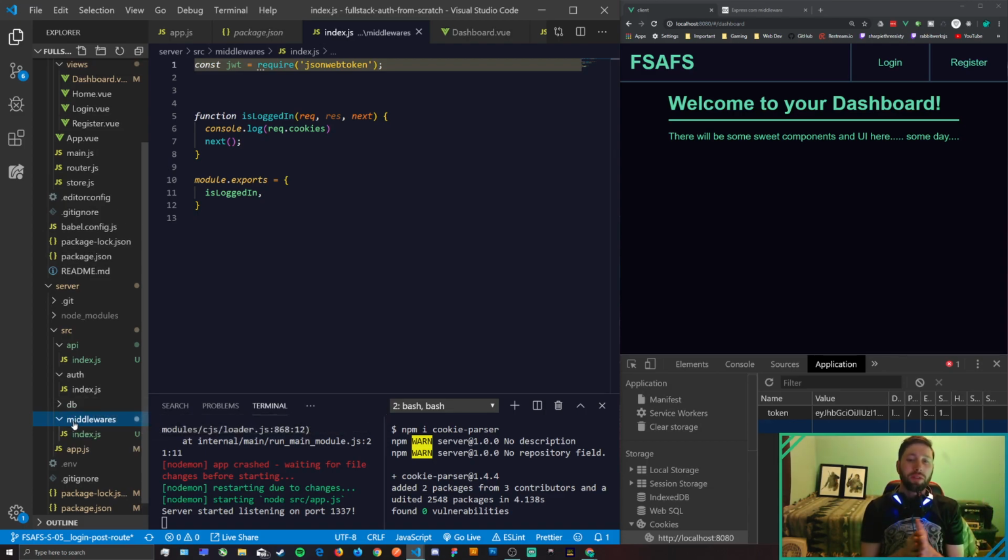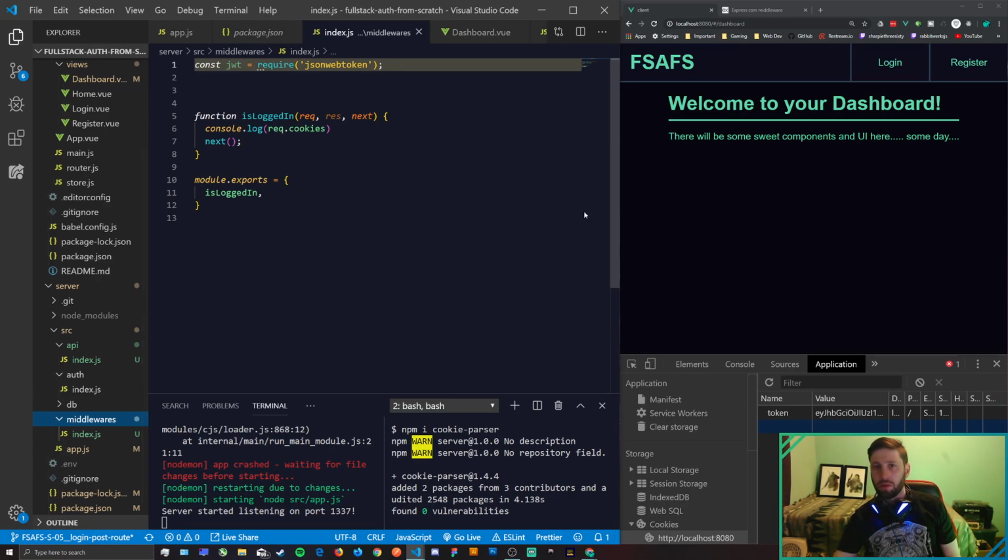Okay, so I'm going to have to do a little bit of research on this. I think I'm going to call it for the evening at this point because we're kind of running up against a wall, and I don't want to just stand here staring at a screen while everybody waits in anticipation. So I'll look into working with cookies on the back end, getting them over from the front end to the back end.